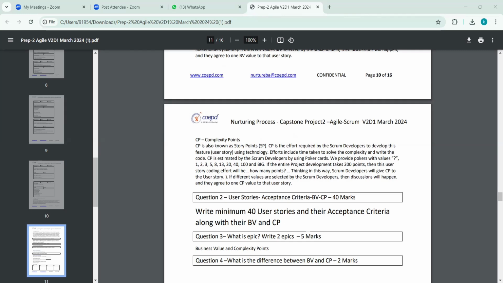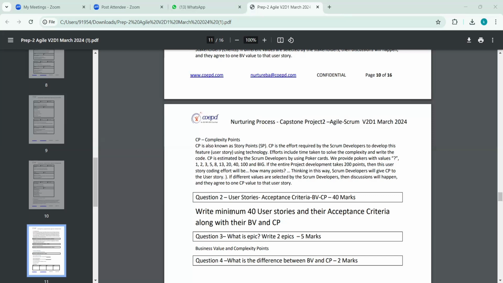We provide these poker cards with some values, guys: 1, 2, 3, 5, 8, 13, 20, 40. This is how we need to give the complexity points. Based on the complexity of that particular user story, the development team will give the complexity points. Why?